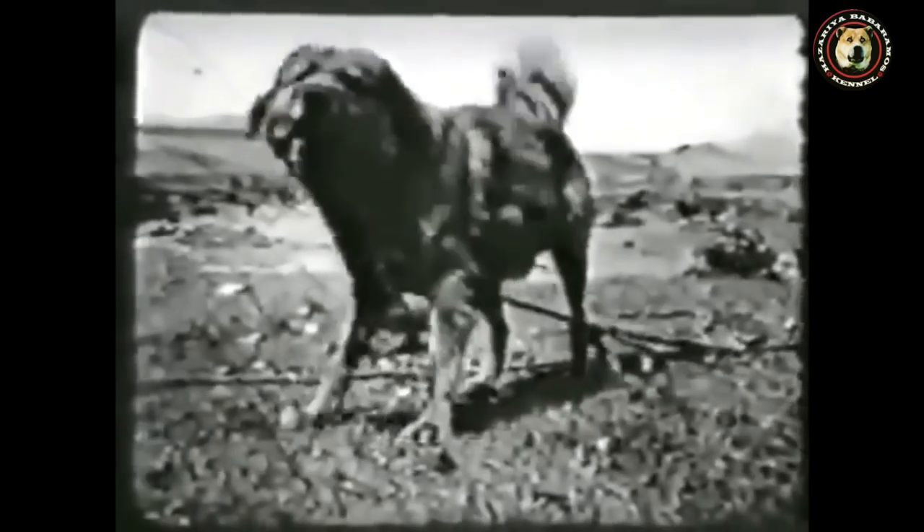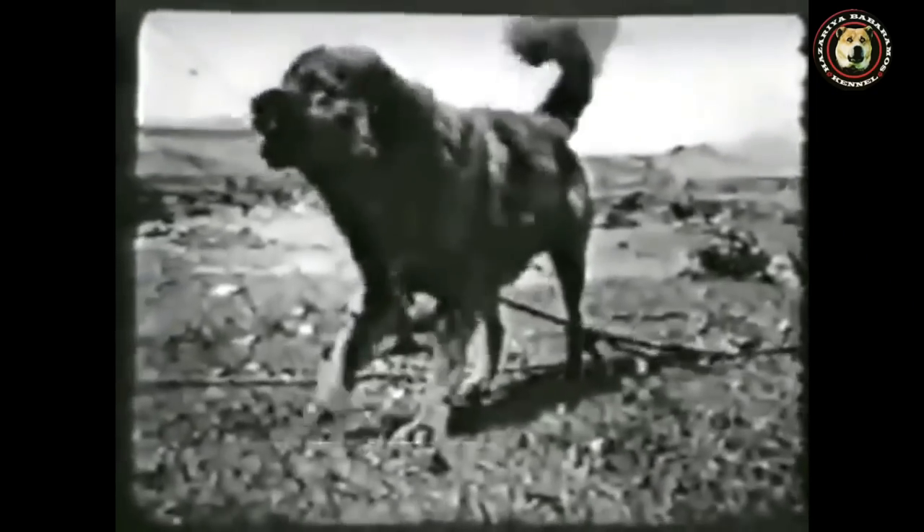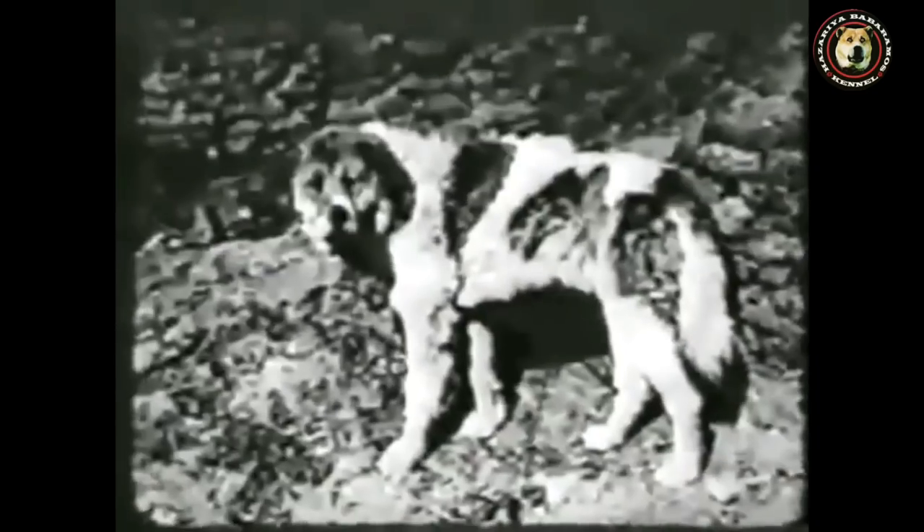The oldest film about the mountain dog of Tibet dates back to 1938–1939, recorded by a German expedition. The dogs in this clip are archaic shepherds. They present a different anatomy compared with the expo Tibetan Mastiff. They are long-haired dogs, but not woolly, and their body is dry. Modern Mastiff features are not present in those dogs.